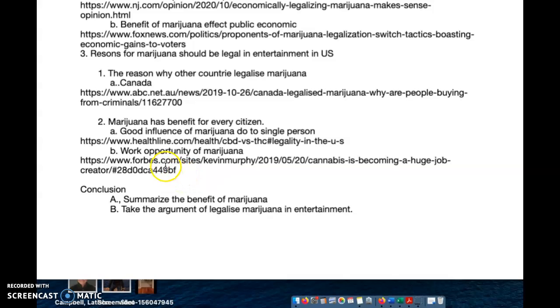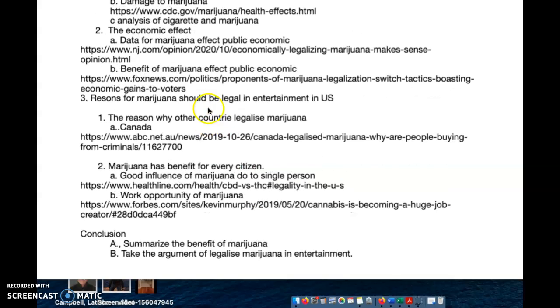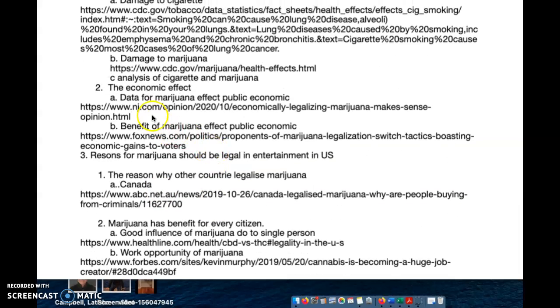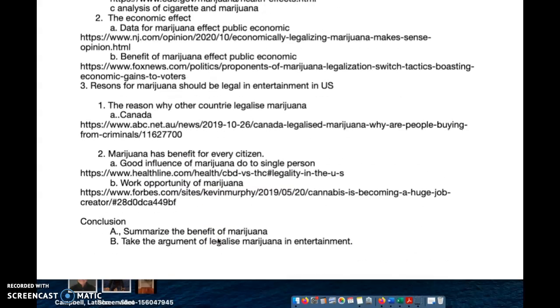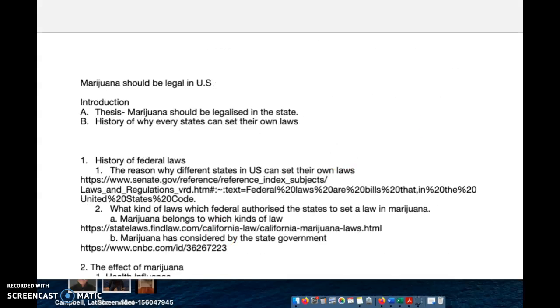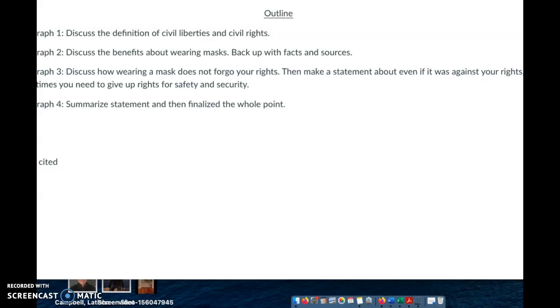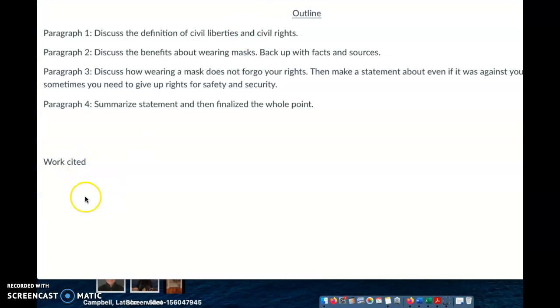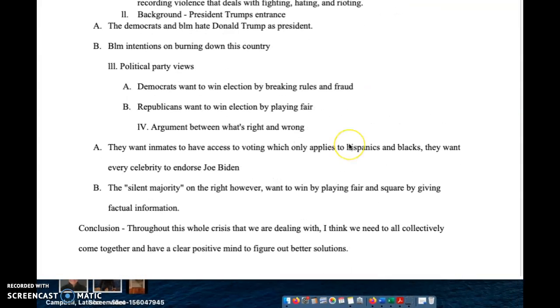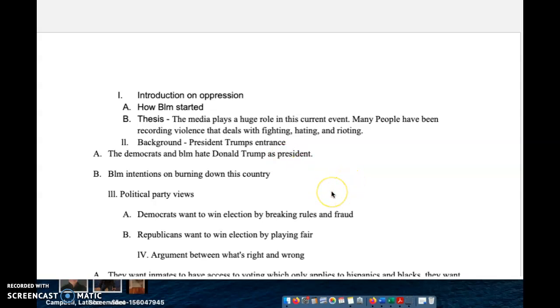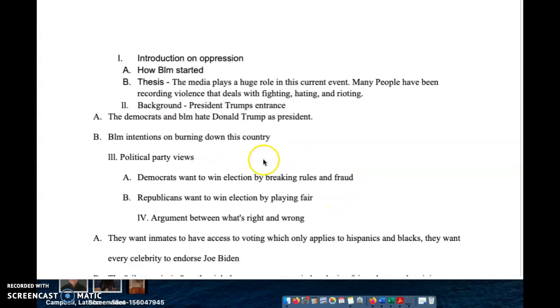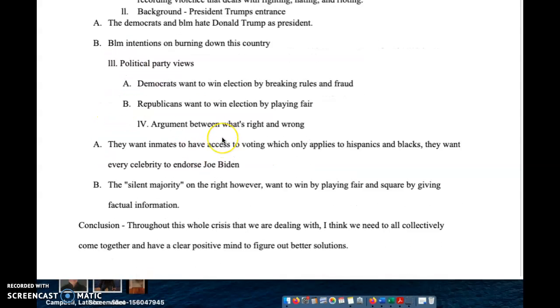And I'd also say for this one, remember Forbes.com and Healthline.com, these are not the reputable sources that I wanted you to get into. Remember, we're going to stay with news, even if it's Fox News, ABC News, NJ News. So you don't want to use .coms that aren't associated with news. Okay, let's see what else. So they put this is very limited, need much more, but they did put that they would have the works cited, so that was good. Okay, this one needs much more, but again has the thesis, is following some sort of outline with A, B, two. Okay, I guess the formatting's just off.